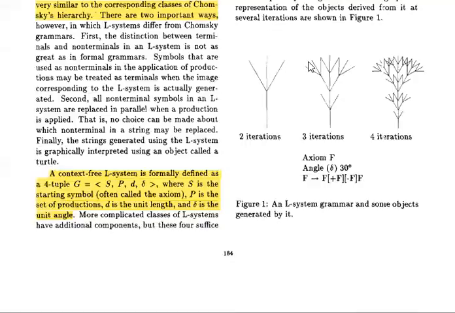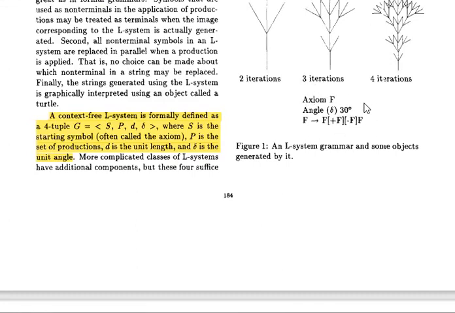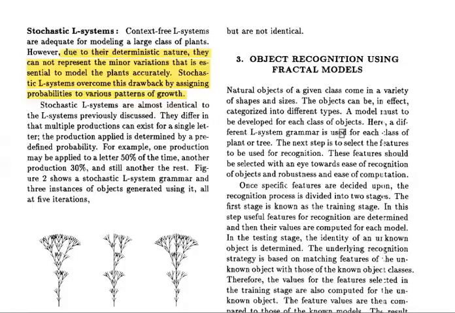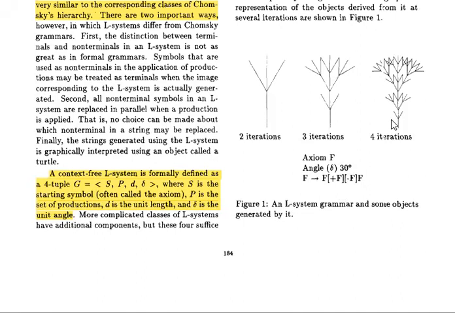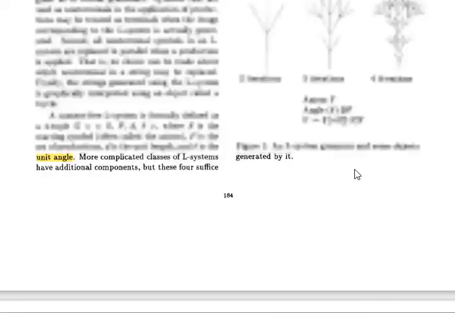Here is an example of a deterministic system. If you encounter the letter F, you have to change F to this bit here, certainly. That's why you get these symmetric shapes. This is the second iteration or rewrite, or third rewrite, fourth rewrite. This is the visualization of the second rewrite. If you define these F, plus and minus meaningfully, you can visualize those rewrites this way. So that was deterministic L systems.